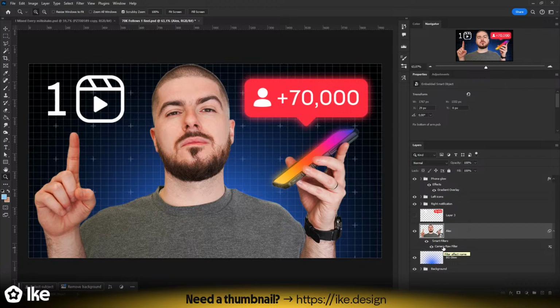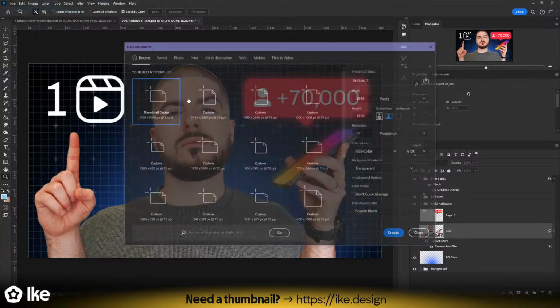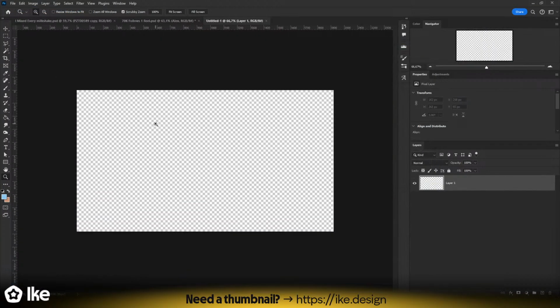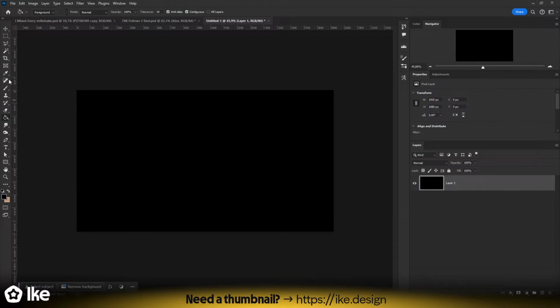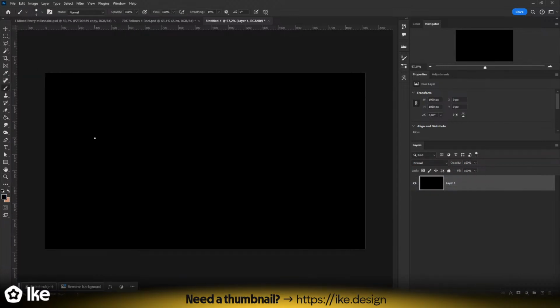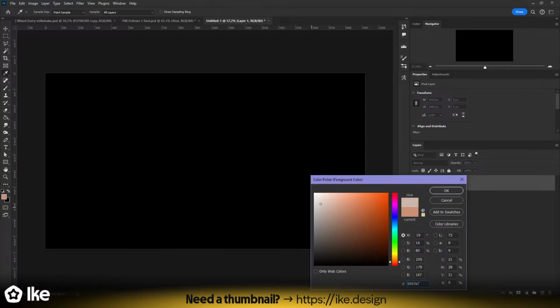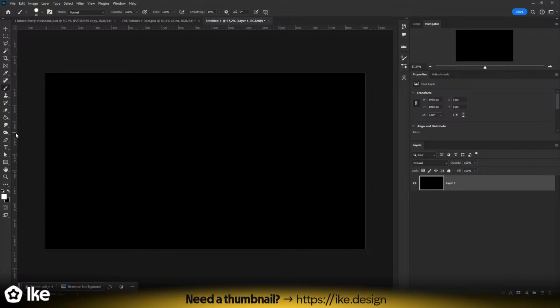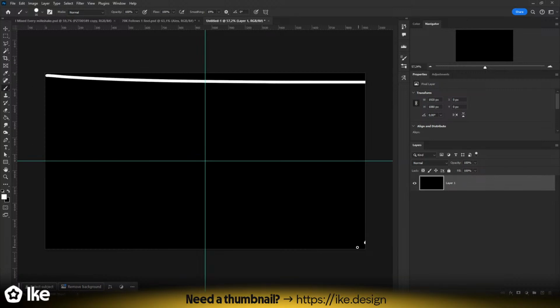How many compositions are there for thumbnails? An infinite amount. There's so many compositions. It's completely up to you what you want to do, but as a general rule of thumb, it depends on whether or not you have a human subject in the frame, because they tend to take a lot of space, right? So, a thumbnail is a 16:9 ratio image. So this rectangle here, right? That is the size you have to work with.